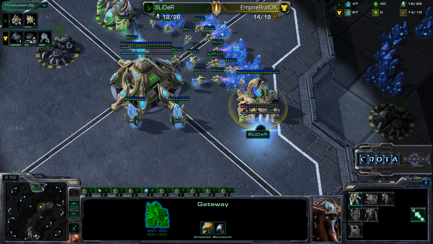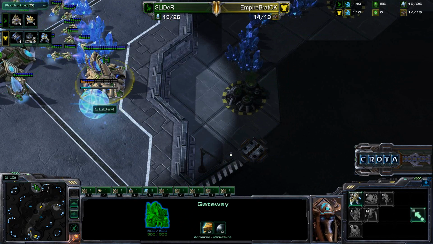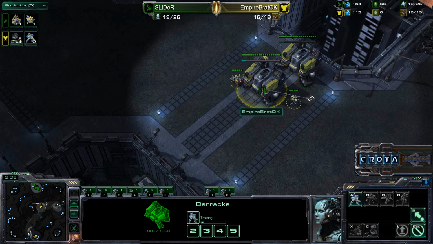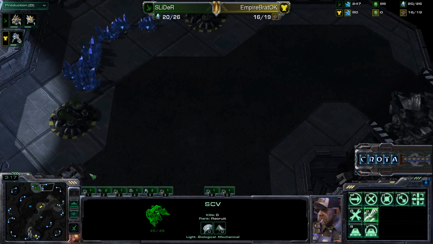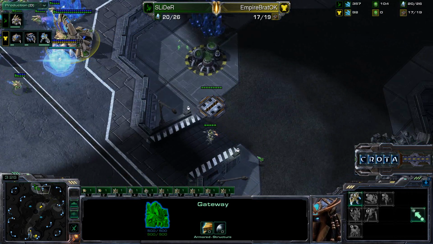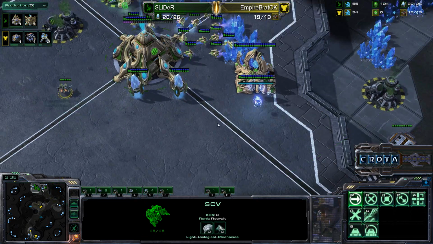If Slider doesn't get a Zealot and instead saves his minerals for a Nexus, he will find himself in a little bit of hurt, as he's not going to be able to deal with the 3-4 Marines that will be walking up that ramp. Now, the SCV could be making its way over here in just a moment. You're going to see this SCV scout out, and what Bratok wants to see right now is a Nexus. If he spots a Nexus warping in or sees a probe walking down to warp in a Nexus, he will be very happy. And yes, Bratok is going to be very happy.